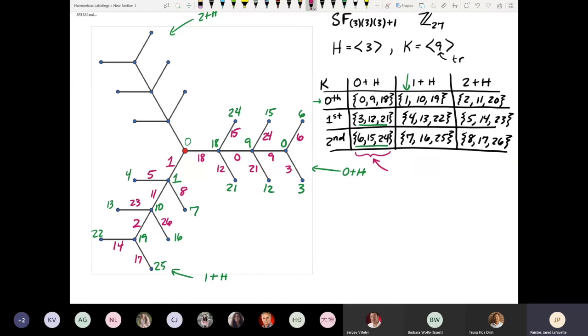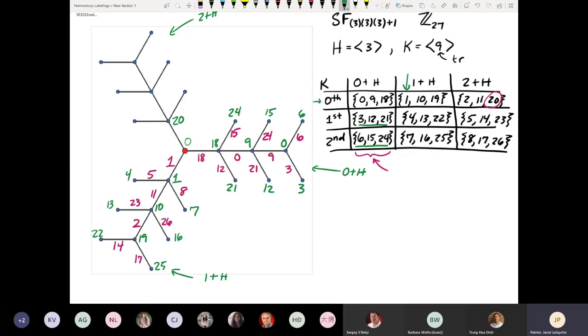So you can see, those are all elements, other than this one I have at the top. Everything there is from the second coset, 2 plus h, except I'm missing one element. So let's see which element I'm missing. I've got 2, 11, so I'm missing 20. So 20 is the thing I'm missing from those edge labels. So it makes sense that when I go to this second coset over here and start labeling it, I would start here at 20 so that I could recover that value. And that's initially what we thought was going to work for us.